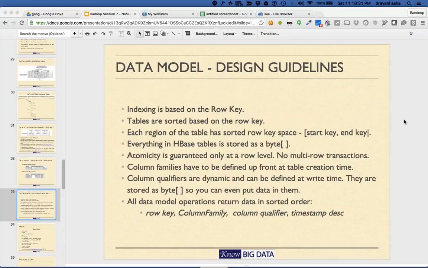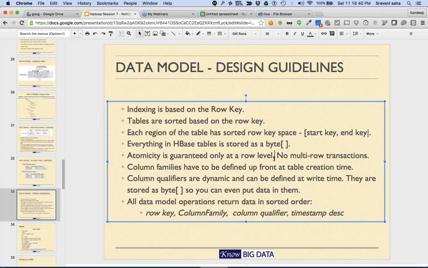Let me recap whatever we have understood so far. Indexing is based on row key. Tables are sorted based on row key.